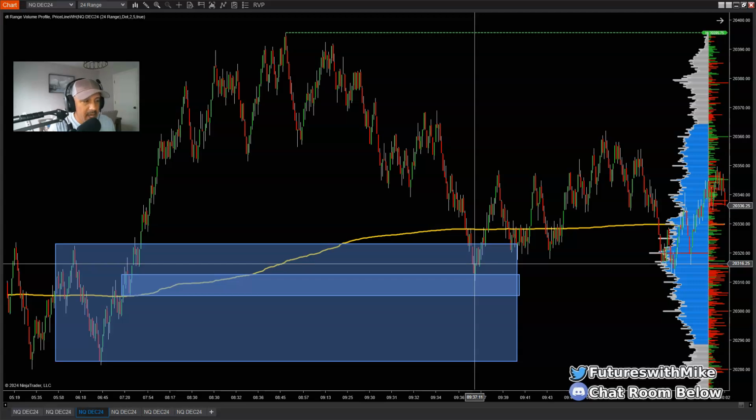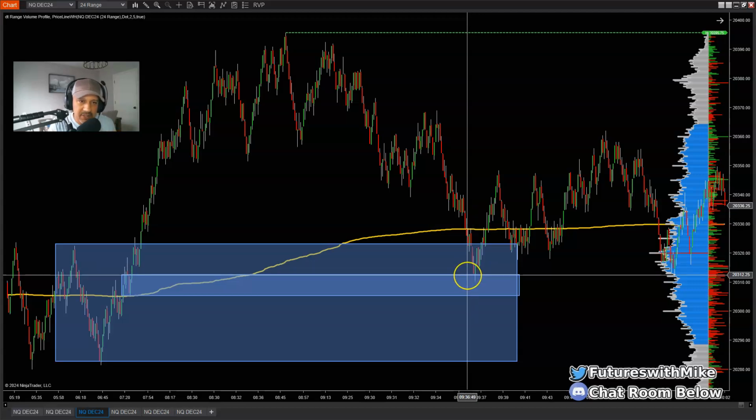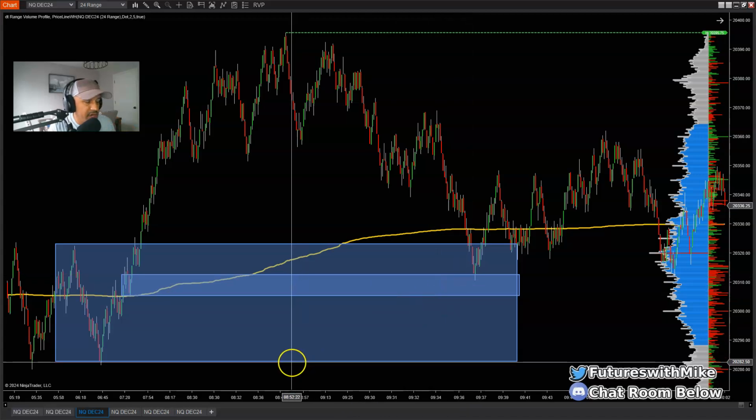See how that works? Taking an aggressive entry as soon as he taps the zone, you're putting yourself in more of a risky territory. Okay, now what I want to share with you just quickly is about imbalances when it comes to trades, entries, or zones where there's imbalances or gaps back inside of a zone.